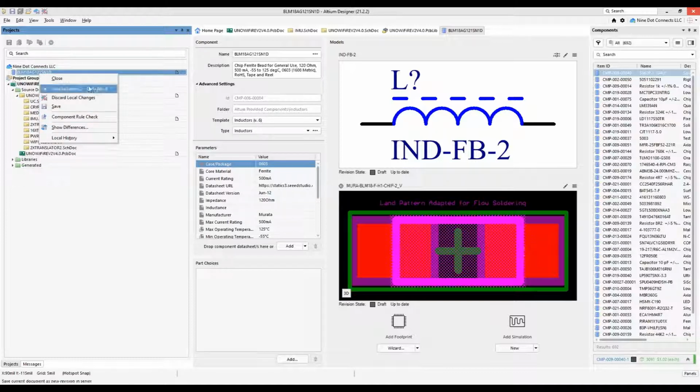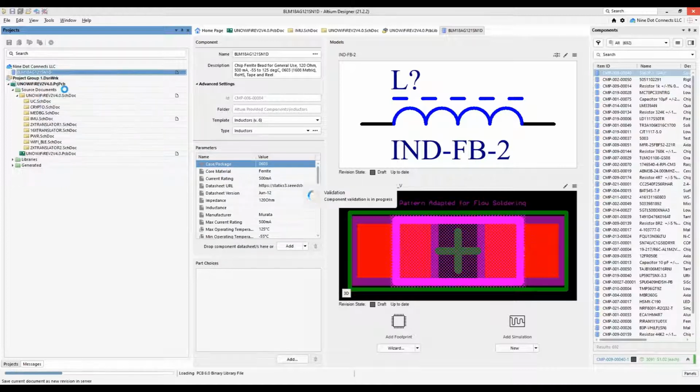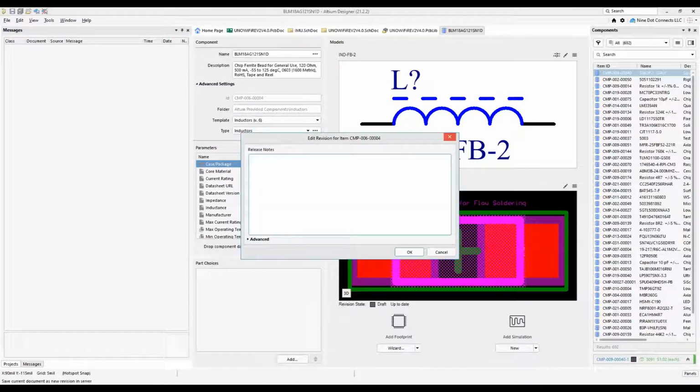In fact, when I opened it this morning, I realized I left two of them open. I had to discard both of them. So here it is. Now, if I do a save to server, I'm saying, take the changes I've made and push them to the server. And like everything else in a revision control system, it has release notes. So you should always put down what you change, because the life cycle history will indicate what that change was, which is really important.